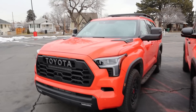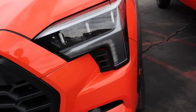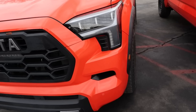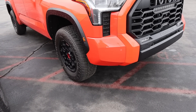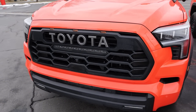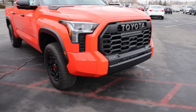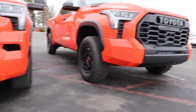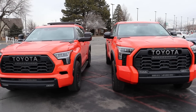Popping over to the Sequoia, the hood looks pretty much the same as the Tundra, but notice the accent piece below the light is a little bit different, though the light itself is shaped pretty much the same. There is a little cutout in the bumper that the Tundra doesn't have. The grille still has marker lights and a light bar, but the overall size and shape is slightly different. The fog lights are at the bottom of the bumper, whereas on the Tundra they're a little higher up. The biggest difference is ground clearance — the Sequoia has 9.1 inches while the Tundra has 10.9 inches.